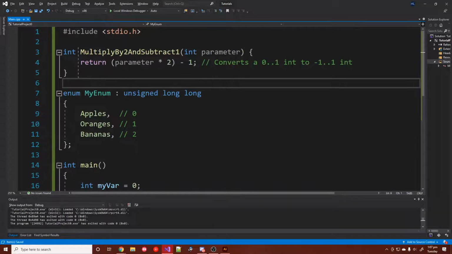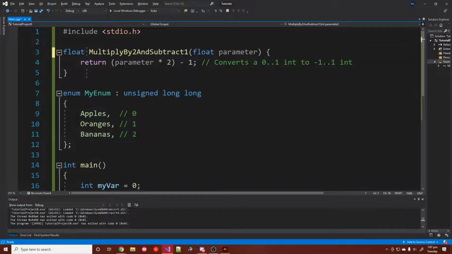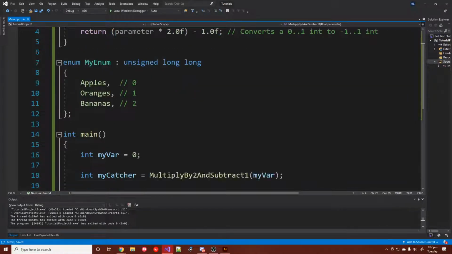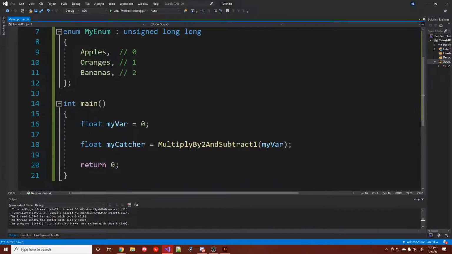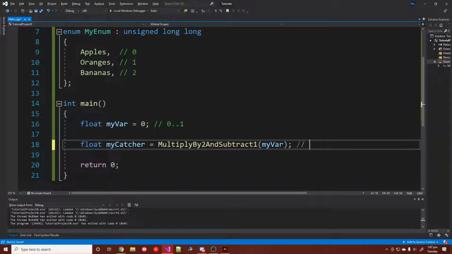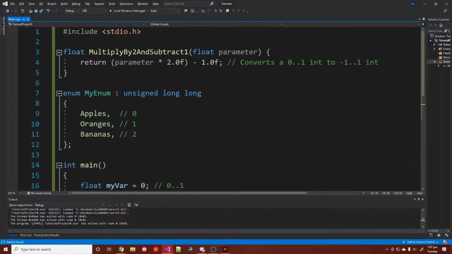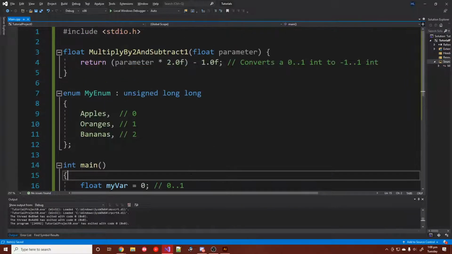Unless, of course, you're doing an integer that is larger than 1, but then you would have to know whatever the maximum value is, so usually float. So then if I were to have myvar be 0 to 1, then this function would turn it into a negative 1 to 1, which is useful.